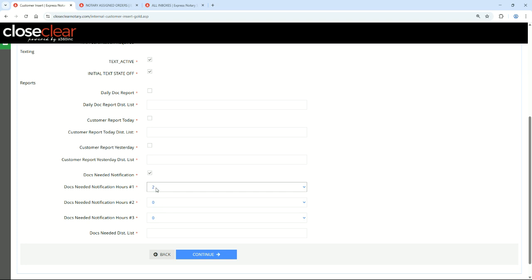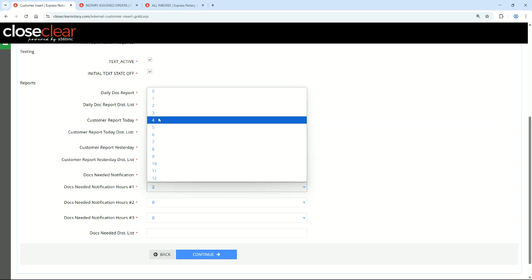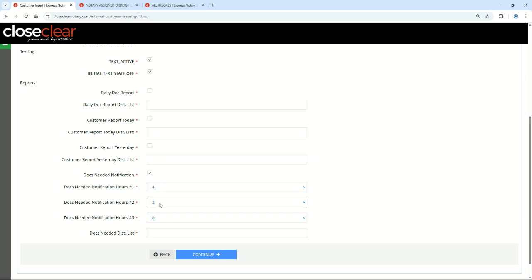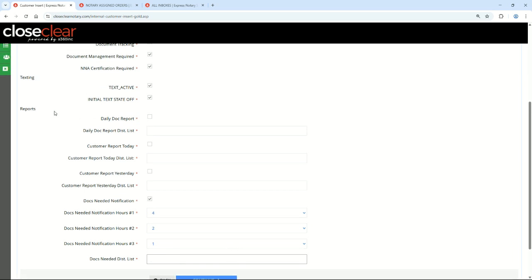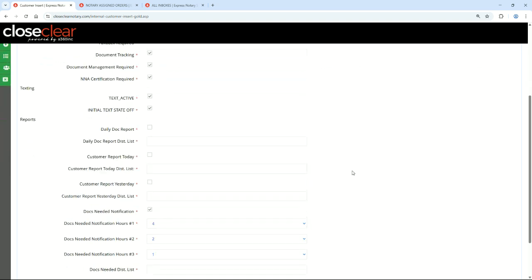You can have it go at 2 hours, or maybe 4 hours, 2 hours and 1 hour, or just 2 hours, and then add the email addresses in there. So that's some internal reporting systems that can help your customers. You can send those out to them if needed.